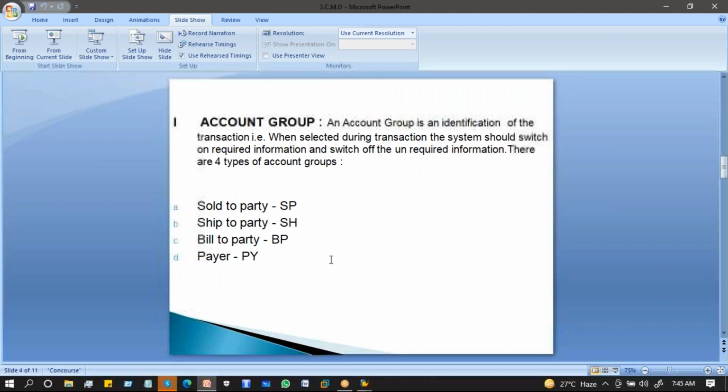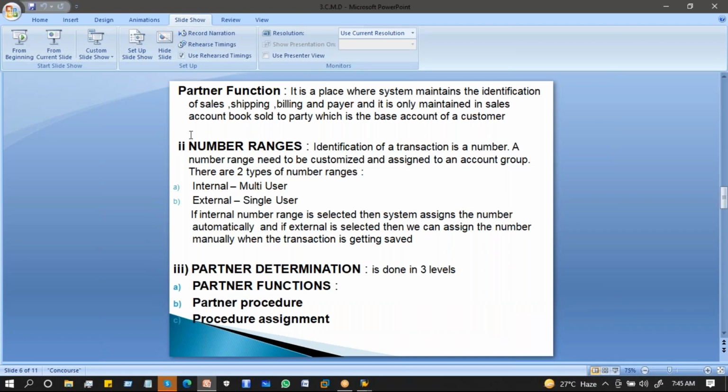Now let us understand the purpose of number ranges. What are number ranges? See, not only in SAP, wherever you go, the company recognizes you by your customer ID. So you go to MedPlus to buy some medicines. The store person, for the first time when you come, creates your customer ID, and whenever you go, he opens your customer ID and sells the product.